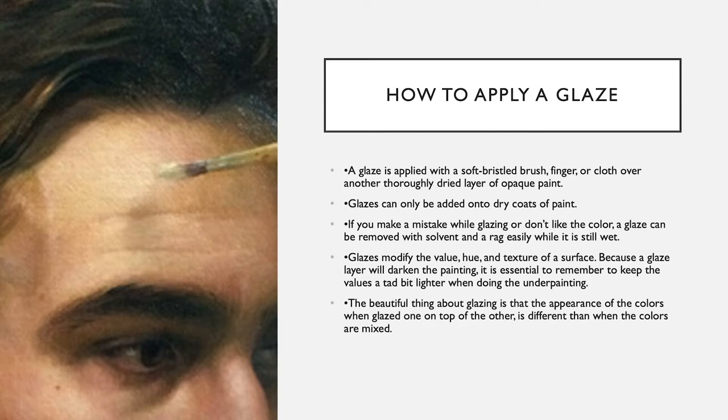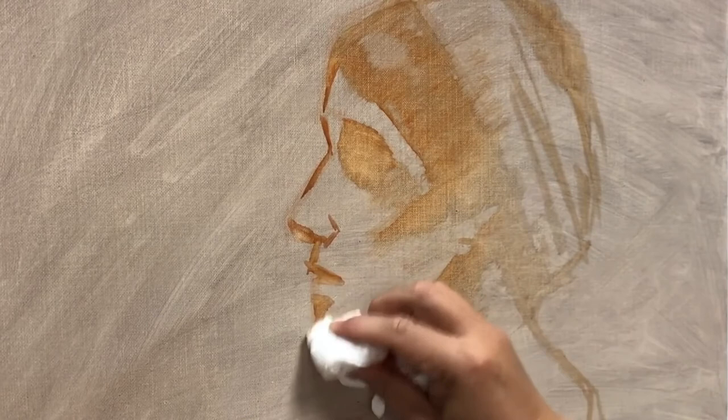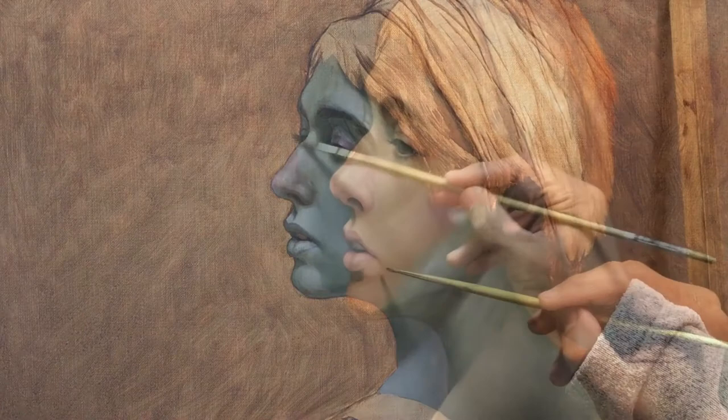If you make a mistake while glazing, or don't like the color, a glaze can be removed with solvent and a rag easily while it is still wet. Glazes modify the value, hue, and texture of a surface. Because a glaze layer will darken the painting, it is essential to remember to keep the values a tad bit lighter when doing the underpainting.